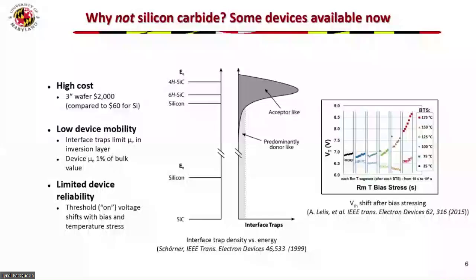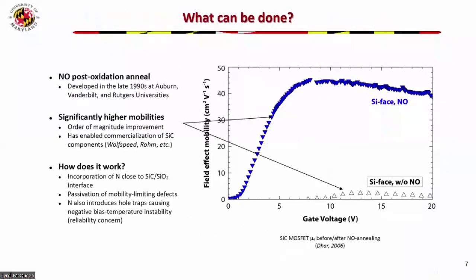As we can see here, this is the threshold voltage as a function of the bias stress that was applied to the material at different temperatures. With temperature and an increase in bias, the threshold voltage increases. This is for forward bias, and this is for reverse bias. So there are some issues, and we want to know how this affects the properties, right?